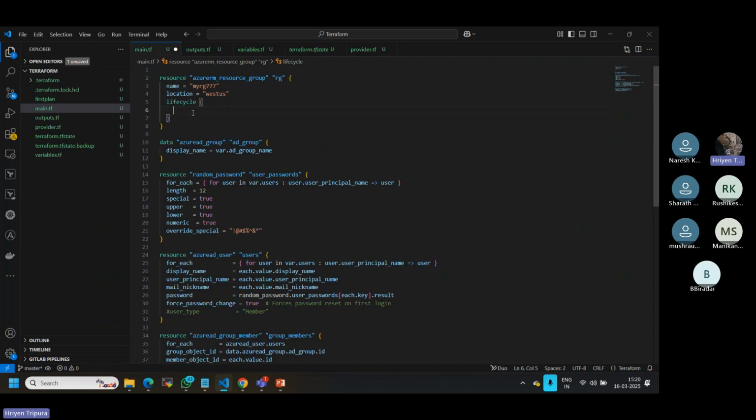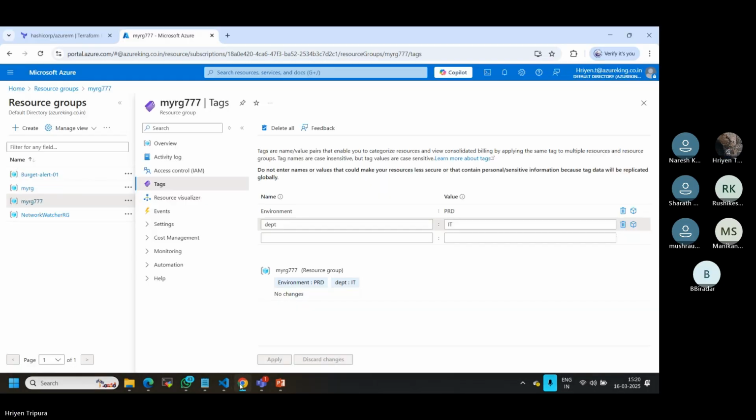Not matching means Terraform will think, okay, this is not there in the state file, and this is not there in my Terraform code either. Let me destroy it. That means whatever resource you created manually, when you run Terraform apply a second time, this particular resource, I mean the tag, will be discarded. In the sense, it will be deleted. Okay, this is the thing.